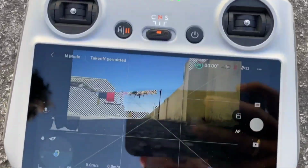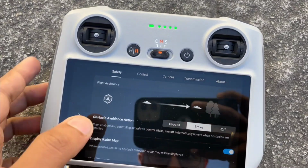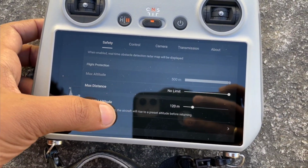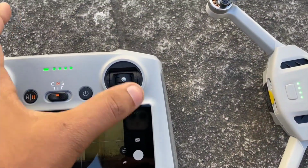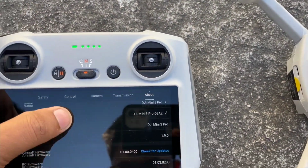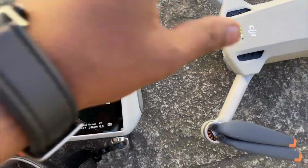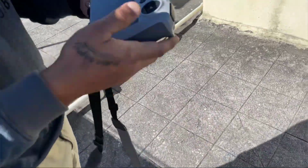As you can see on the screen now, our smart RC has got connected to the DJI Mini 3 Pro, and here in the max altitude you can see that the max altitude has been changed from 120 meters to 500 meters. The common question that I was getting is whether this hack is permanent or not. So guys, this hack is completely permanent. Once you do this hack or follow these steps, then after it gets set, the max altitude will be set in your smart RC as 500 meters.